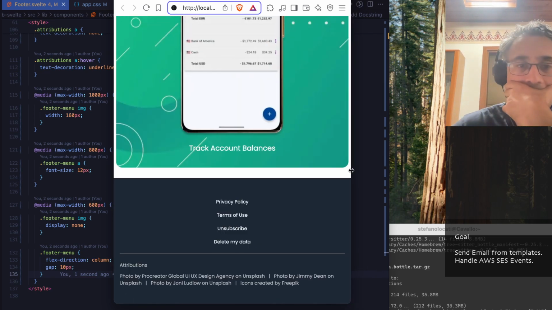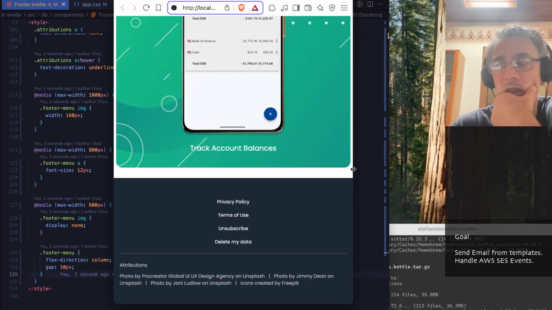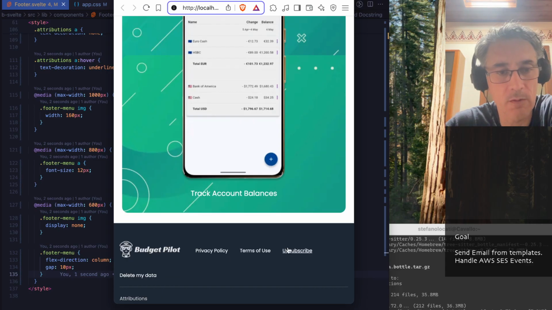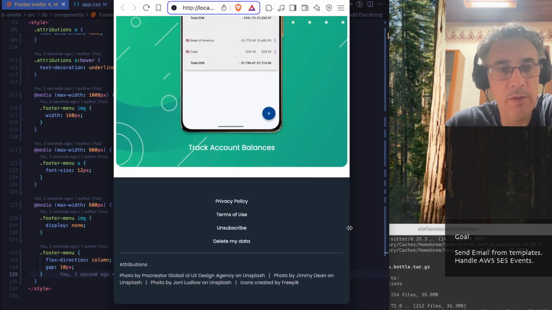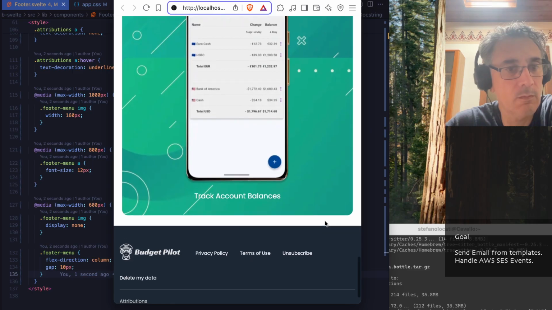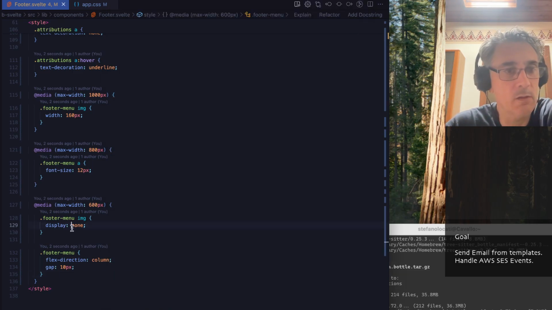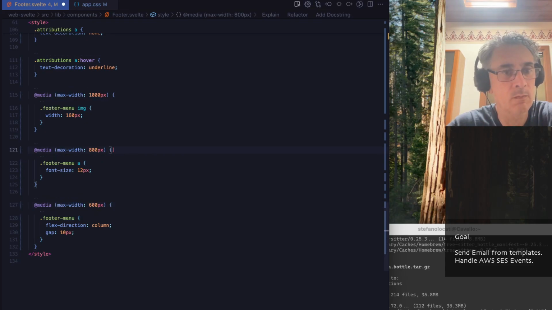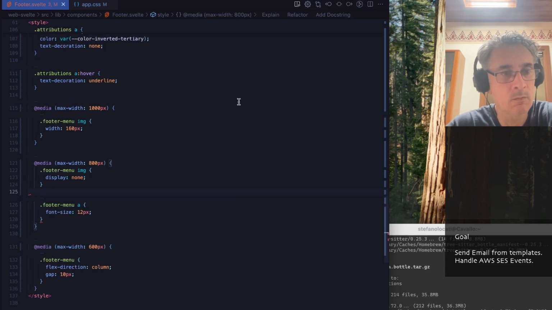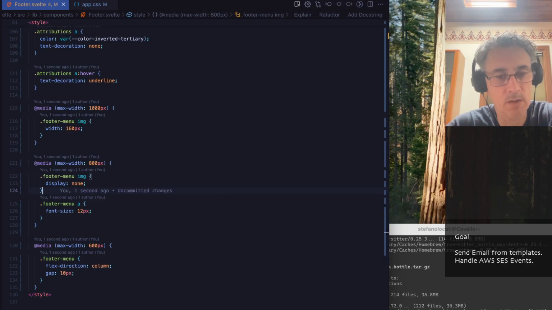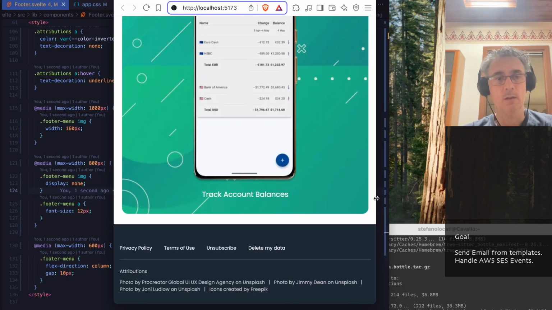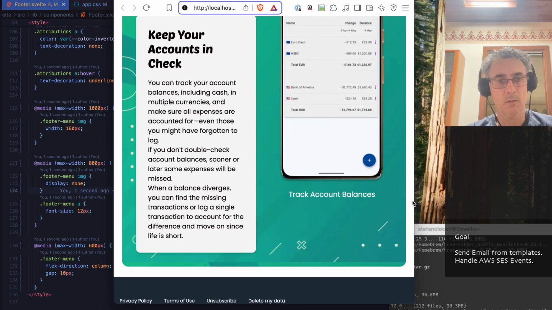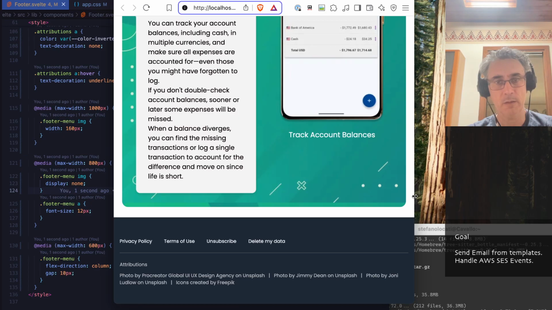Okay, so we can deviate from the original design a little bit because that's unfortunate. It goes on a new line. So maybe we have to delete the logo earlier. Let's go for 800. That would do the trick. There you go, mate. Nice. Logo gone. Not important, the logo there anyway.